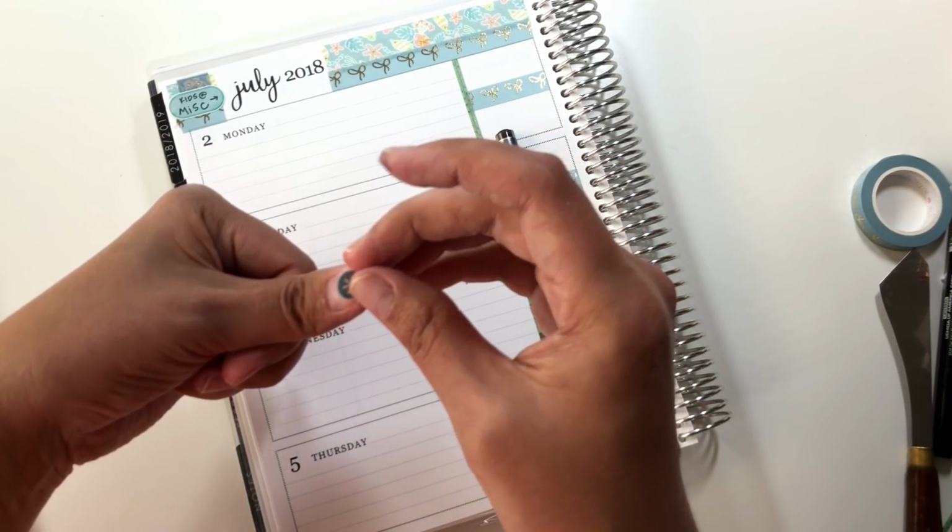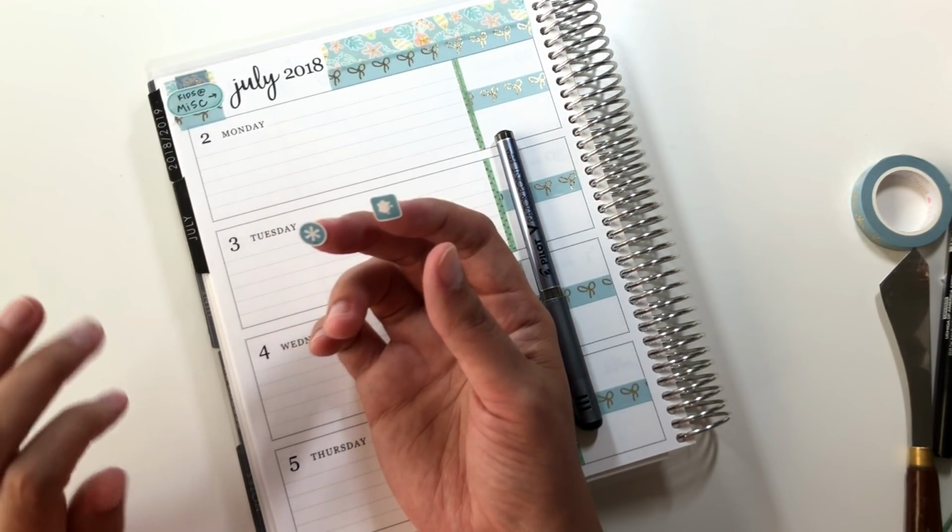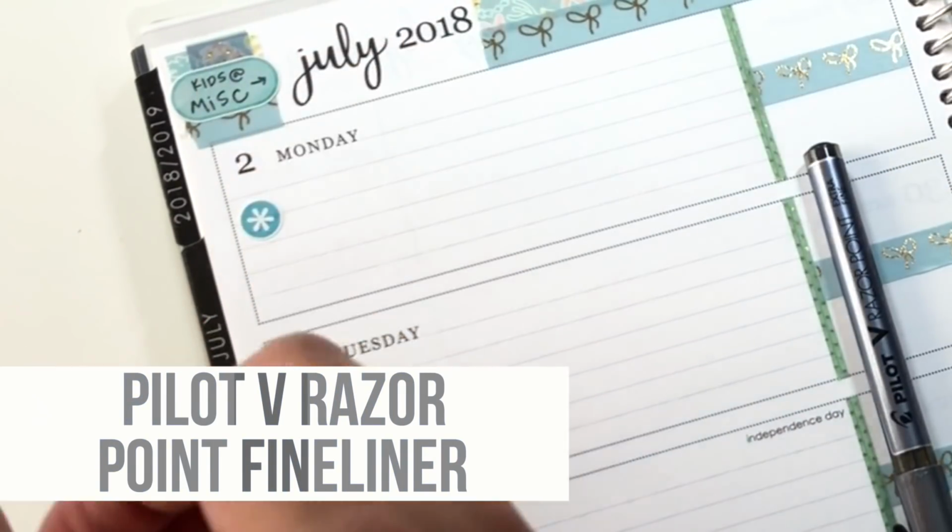So I've got a couple of Krissyanne Designs icons. One is an asterisk that I'm going to use for the mortgage, and one is a piggy bank that I'm going to use for moving money.